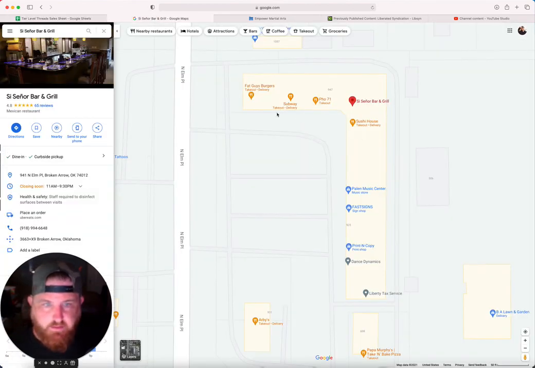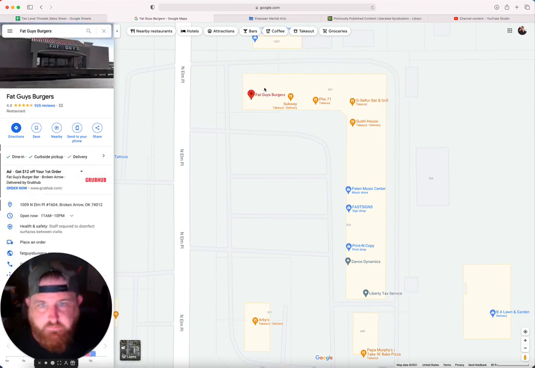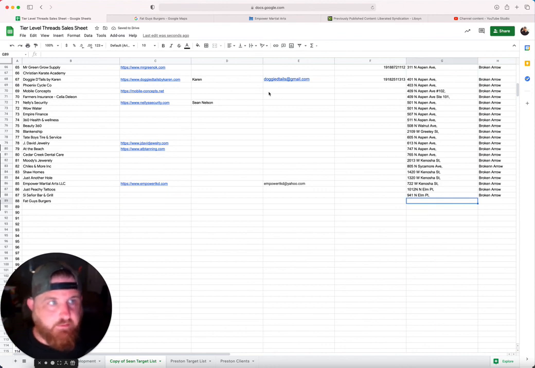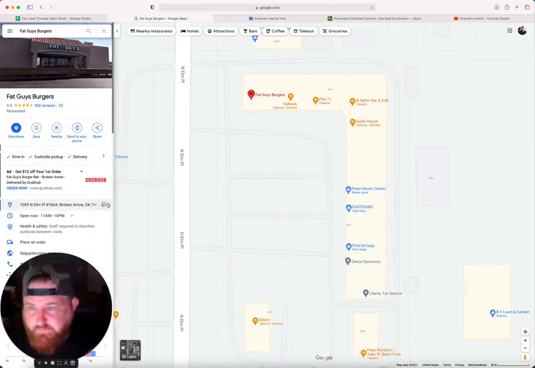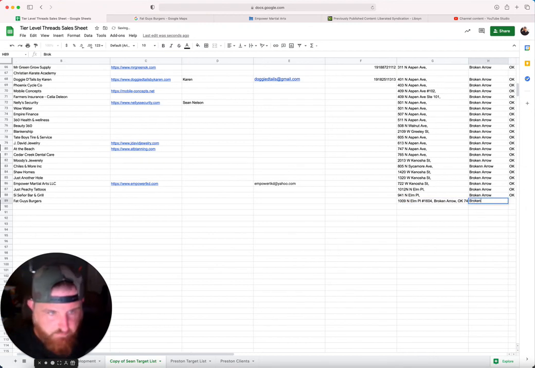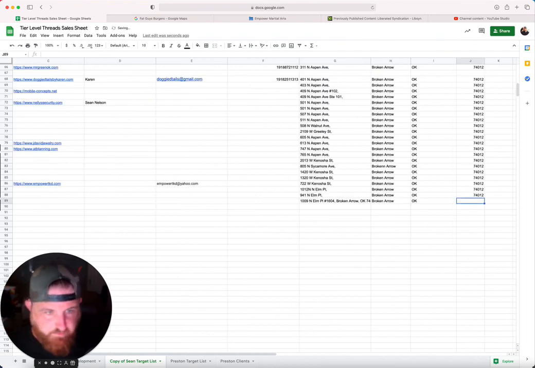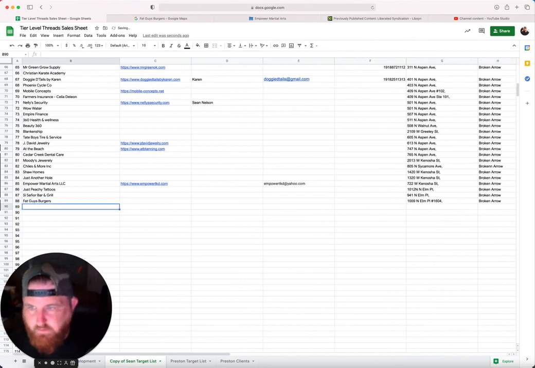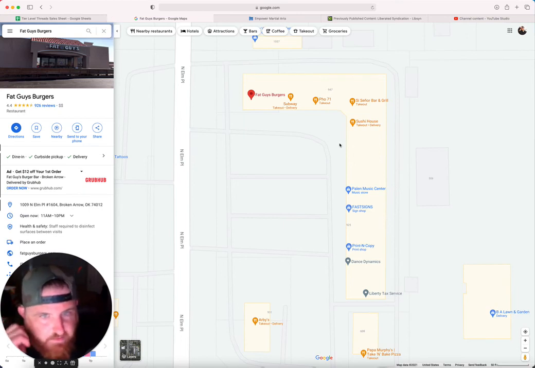And we're going to kind of go through a few more. So Fat Guys Burgers, this would be another good company. I know they're corporate owned, but where are they getting their shirts printed? Who do we contact at their corporate office to do their shirts? Because they might be using really big contract printers and things like that. So again, it's really good to keep working these different channels, especially if you're planning on growing your shop into something that is serving. Because as a shop like ours, we are doing work all over the country. So the more you can do by getting in with the local businesses, the faster you might be able to grow.